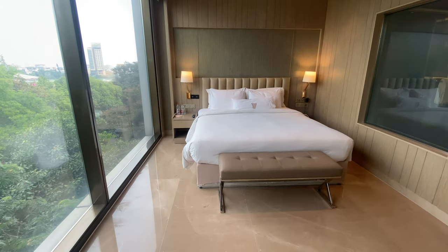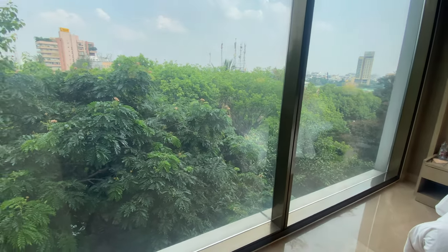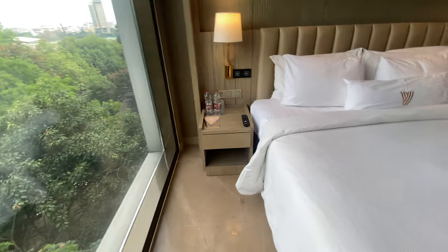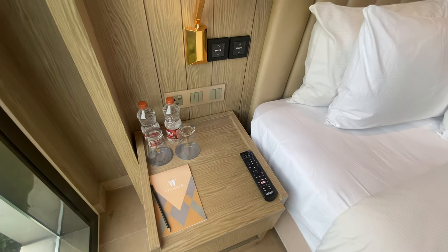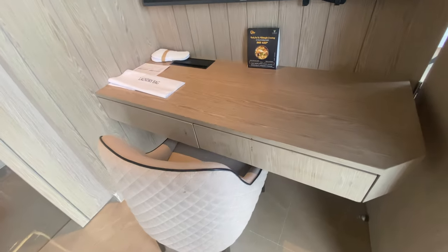This is what the bedroom looks like — it's very spacious, bright, and again you have huge windows with a lot of greenery. There's also a bedside sofa. This room has two huge TVs, literally such big ones — it would be a shame if they don't work; maybe I'll tell you on my story. And this is a study area, which is great.